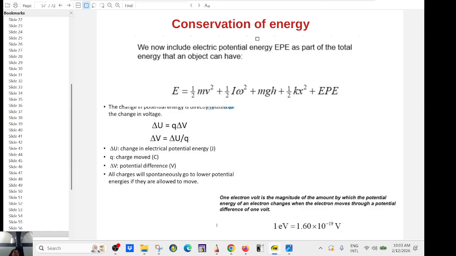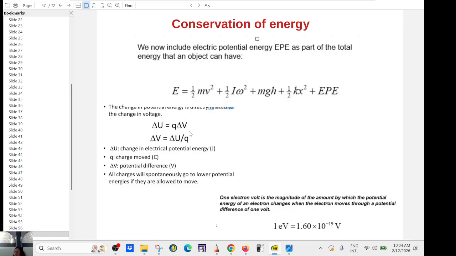Okay, conservation of energy. Are we good? So in physics 1, you have gravitational potential energy, and then you have gravity, which is like an invisible restoring force that wants to lower the potential energy. If you let go, gravity is going to do positive work. Positive work means it wants to accelerate. You let go, and all that potential energy is going to go into kinetic energy. So conservation of energy says that the change in potential energy will be equal to the change in kinetic energy. The change in potential energy in that case, we know it's Q delta V.